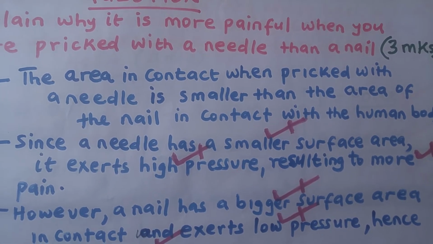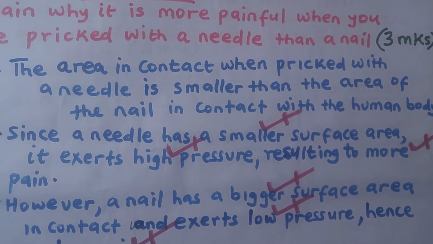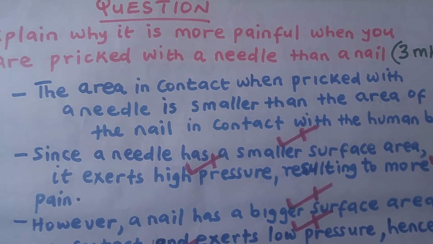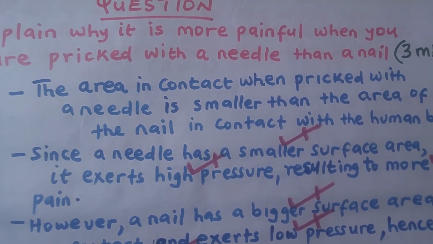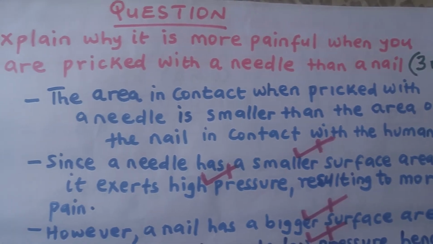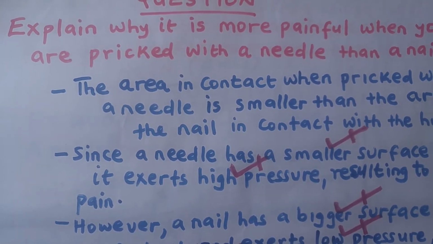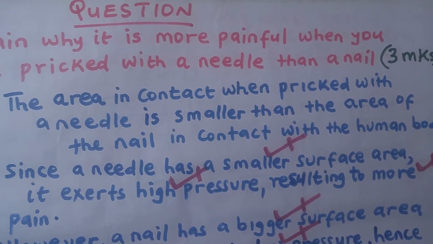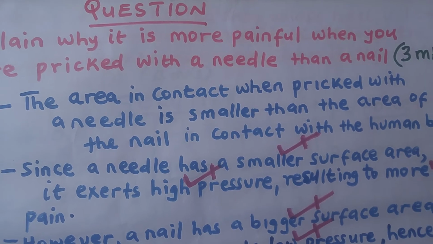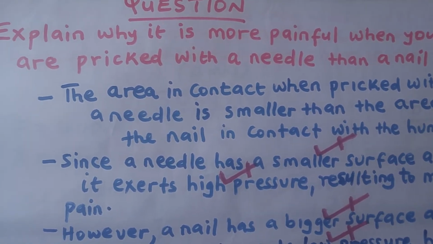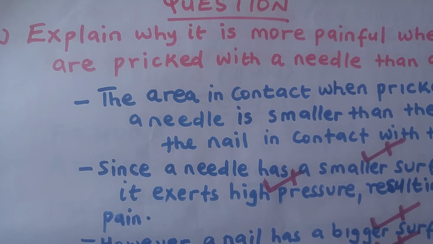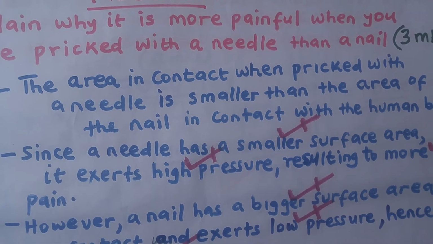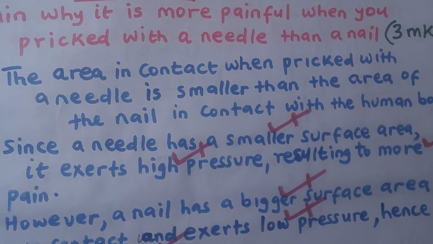By the way, when you are pricked with a nail or the needle, you feel pain. But where do you feel more pain? You feel more pain when you are pricked with a needle than when you are pricked with a nail. And the examiner is asking you why. He has already told you. He knows very well that when you are pricked with the two, you feel more pain with a needle than the nail. Now, what he wants from you is to explain why. Why do you feel more pain when you are pricked with a needle than when you are pricked with a nail? So you have to compare the two.